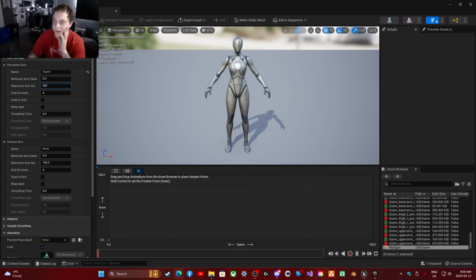Because in the third person blueprints, third person character blueprint, you will see if we select the character movement component and go into max speed, max walk speed is actually 500. So we basically have to match this. Now we can just close this for now. But yeah, you can just put the maximum speed you want your character to have, according to the blueprint.